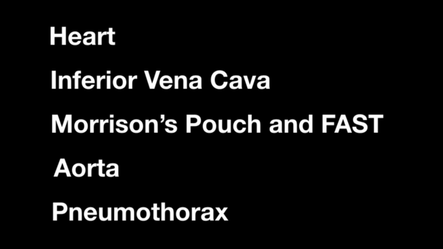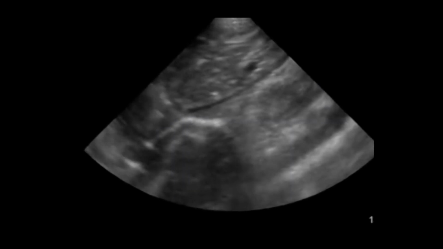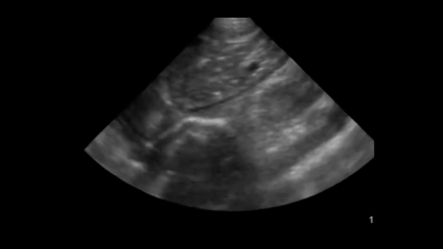For our purposes, we will evaluate the IVC to determine if the patient will tolerate an IV fluid bolus. We locate the IVC just subxiphoid and about 2 centimeters to the patient's right, and our probe is in the long axis view. It is really helpful if you can locate the IVC as it approaches the RA. Here we are looking for dynamic changes between inspiration and expiration.